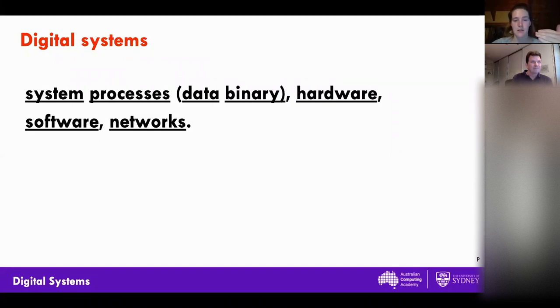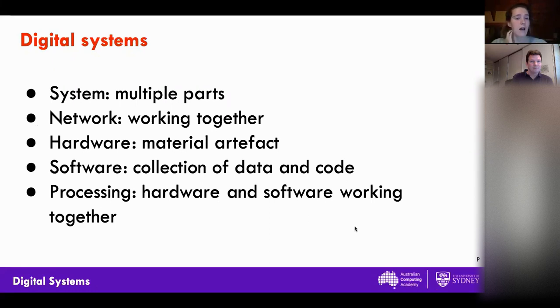So learning what these systems are, learning what the hardware is, learning what the software is, and learning how they form networks. If we go to the next slide, the definition of the system is just that it contains multiple different parts that can all work together. The network is how it works together. So the internet is an example of a network that can connect different computers. It could be as simple as just a wire. If you think of an old telephone or an old telegraph, once you connect a wire between two distant locations, between two different pieces of hardware, you've networked them and you can create that system.